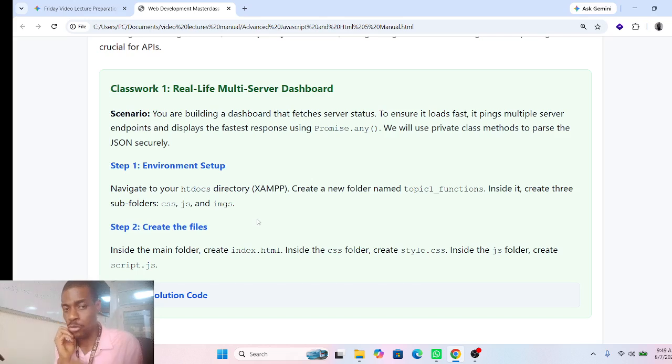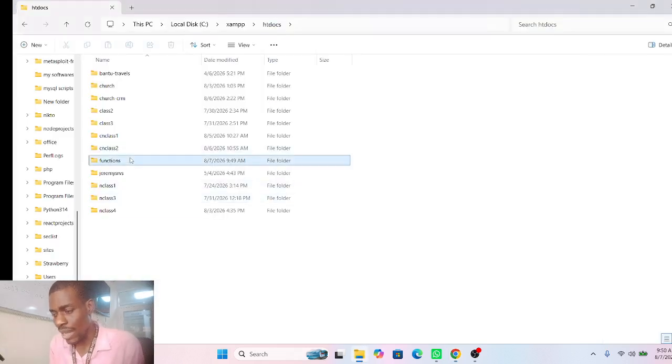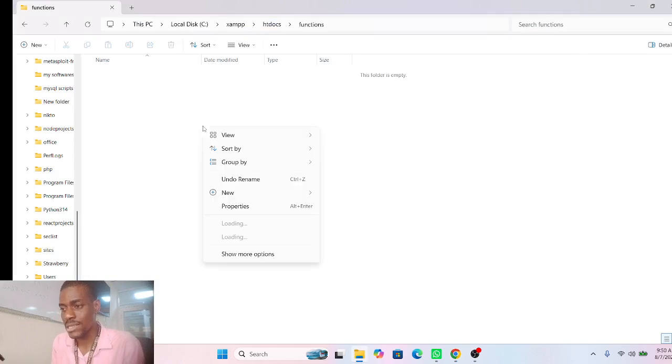For those of you that have been following us, I always say that it is always better to use external style sheets and external JavaScript so that you can have what we call separation of concerns, whereby every HTML file will focus on the structure. You don't end up juggling your code by mixing up HTML with CSS with JavaScript all inside the same file. It is going to cause you confusion in future when you want to debug. So that's why we say the first thing you need to do, after you have created the folder, is to create a folder called CSS. So my first folder is going to be CSS. I'll create a folder called CSS.